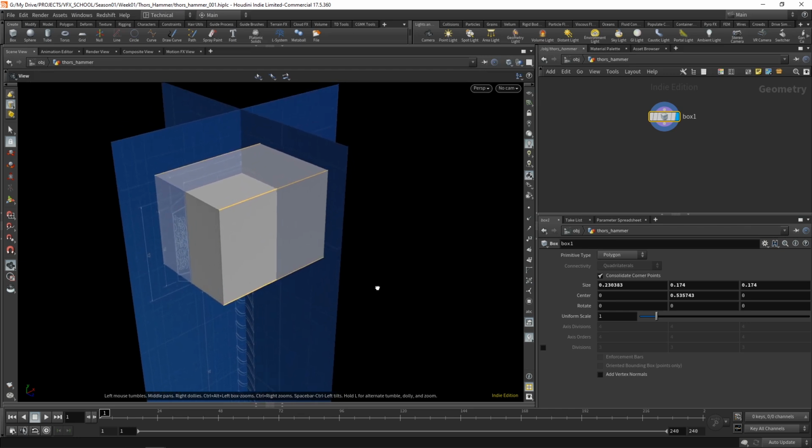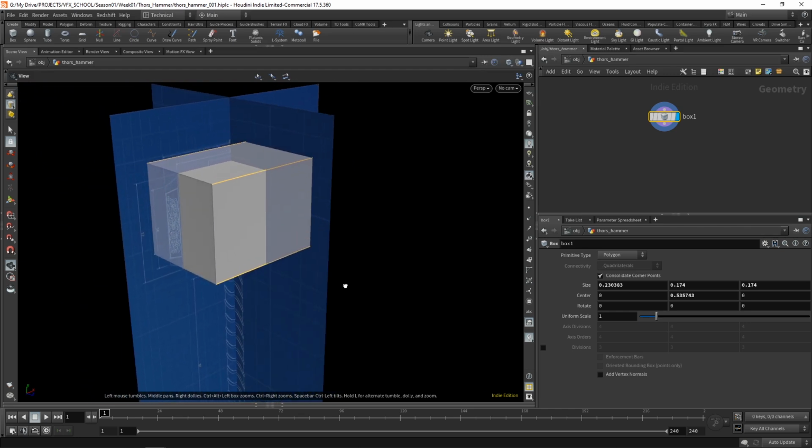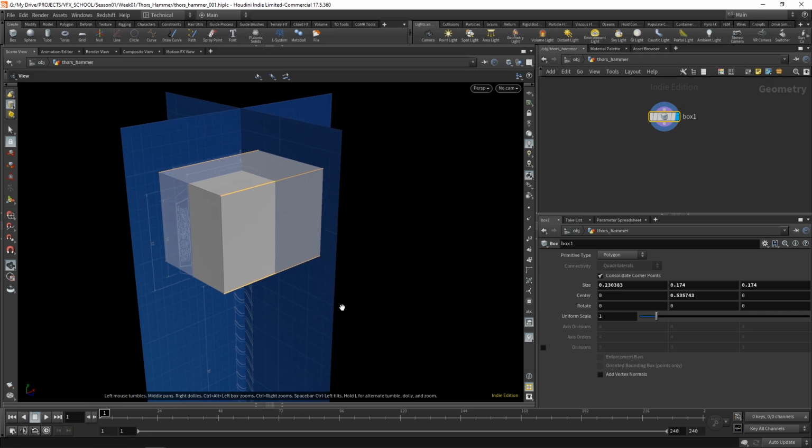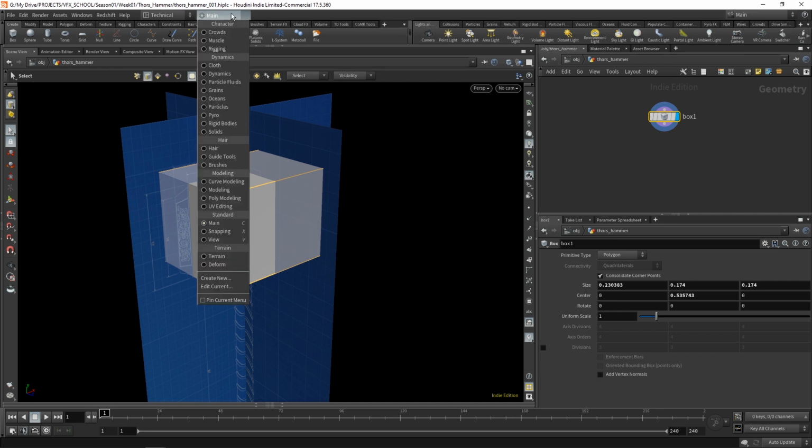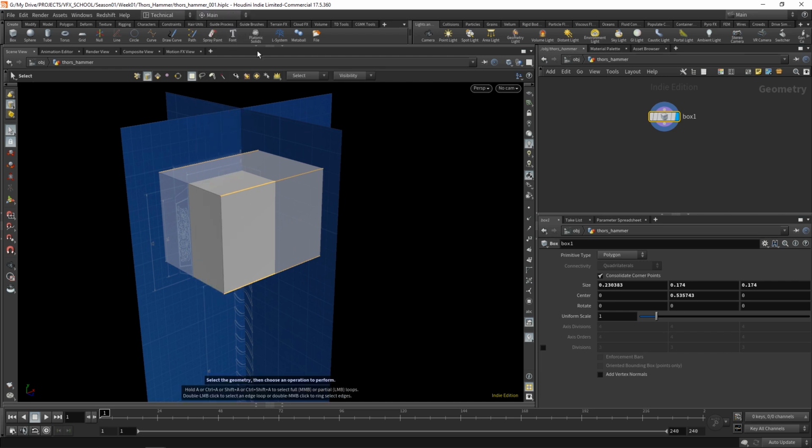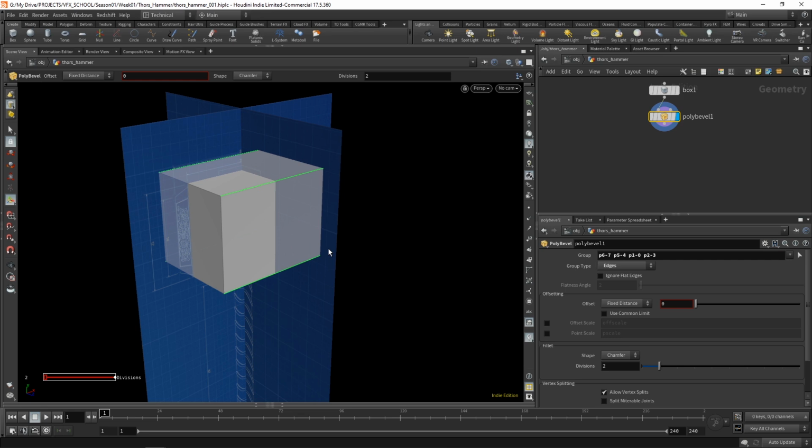Now that we have all our edges selected, the edges that we want to affect, we're going to use another thing which is called the radial menus. The radial menus have also a bunch of presets that you can set here. I'm going to use the main, the default, and the way you activate it is a similar interface to what you have in Maya, but in Houdini you press the C button. And then you have these options. We want to go into modeling, polygons, and we want to do a polybevel. Click on it, and you automatically generate a connected polybevel to your previous node.